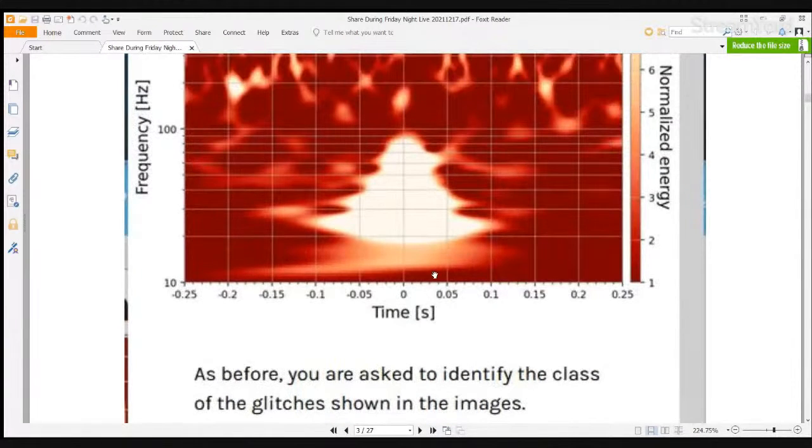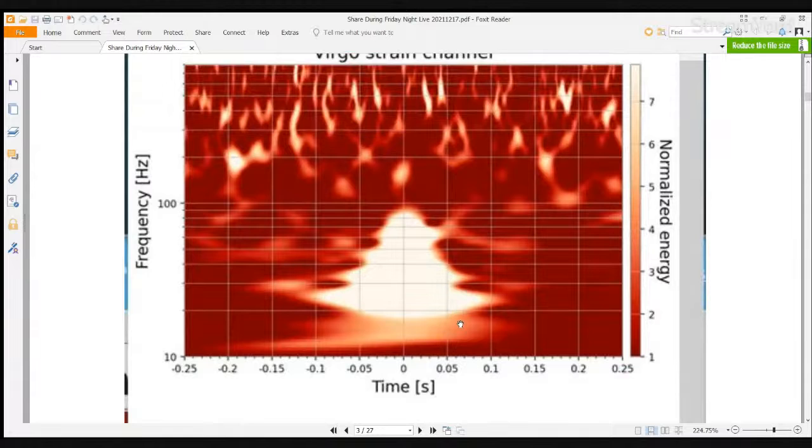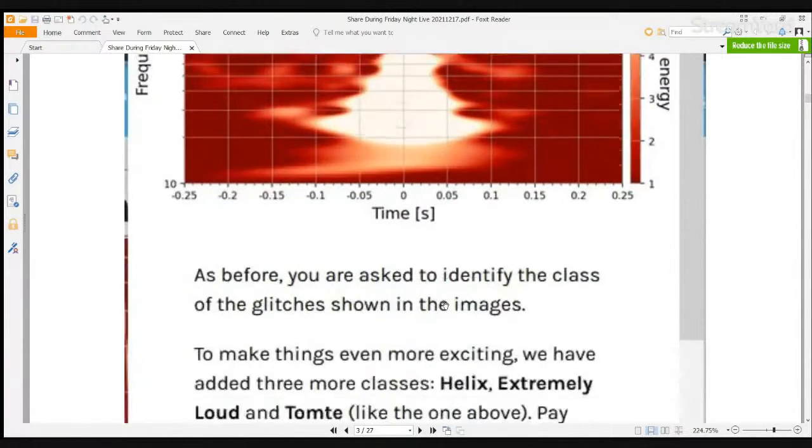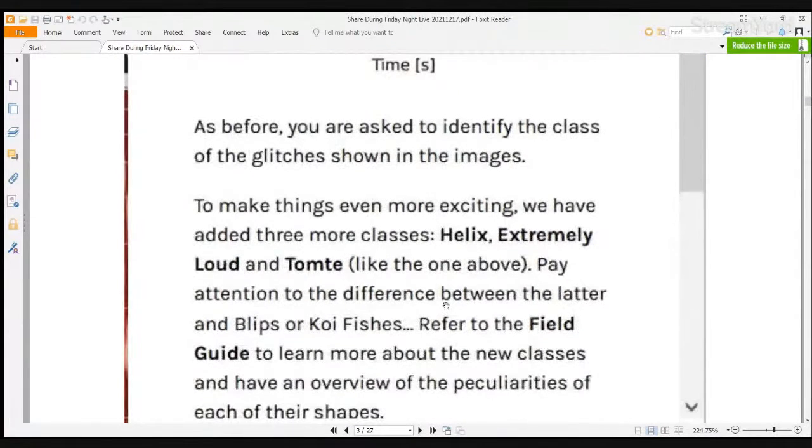Now, if I'm saying that wrong, I hope someone will help me out and correct me. Maybe it's tomte. I don't know. So I'm just going to say tomte. I'm sure that someone will write into the chat what the correct pronunciation is, right? We'll see. By writing tomte? Well, you can actually spell out a pronunciation in sort of phonetic terms. Well, all right, if you want to be that way about it.